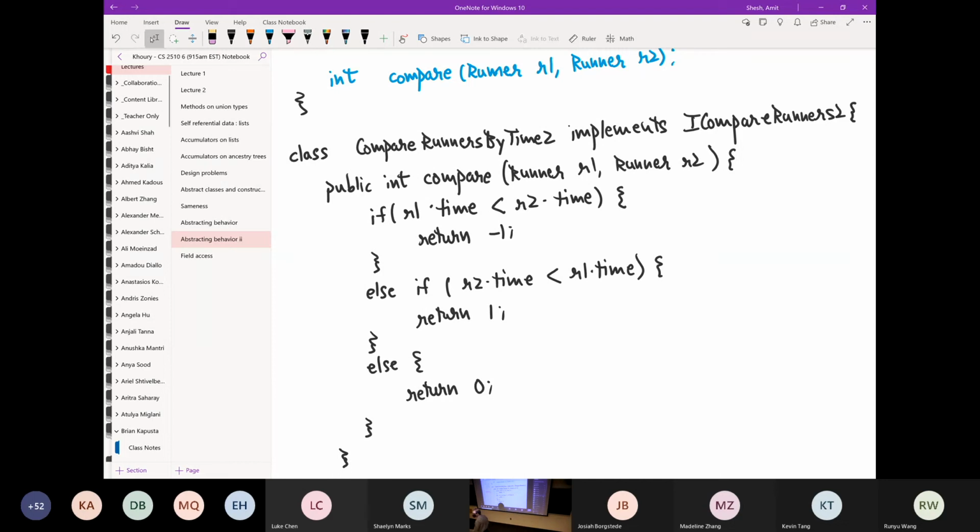So why did this become possible? It became possible because the method we were writing returns an int. We are only interested in the sign for that int. And the thing we were using to get that result also happened to be integers. And therefore, the arithmetic between those two fields directly gave us what we wanted to return. Okay? So it's a happy coincidence. In this case, we can make it work if we had to.